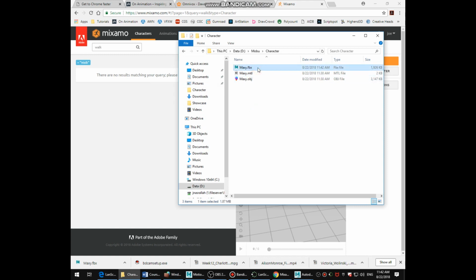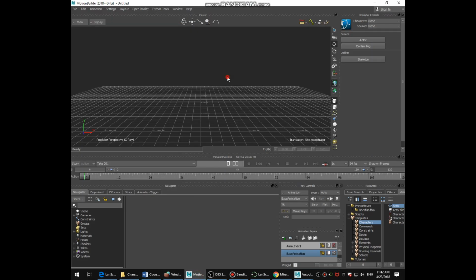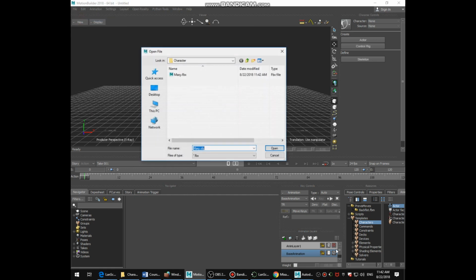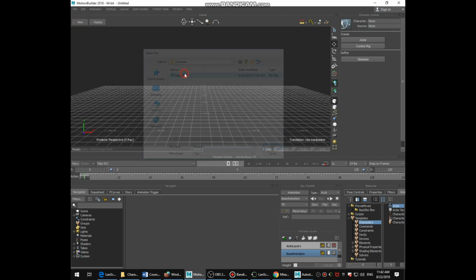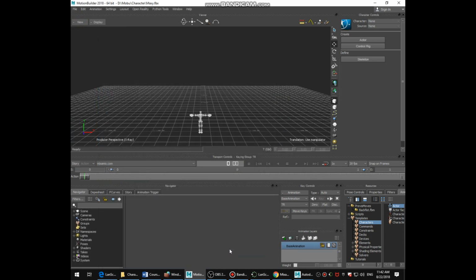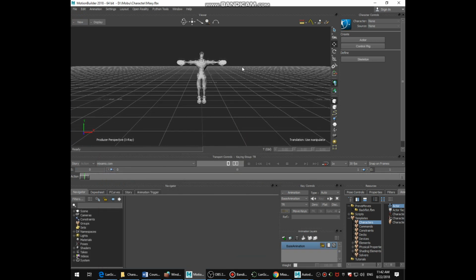It exports as an A-pose from Maya, so you don't need it. So if we open that up now in Motionbuilder, file open. Yeah, we should have scaled it.